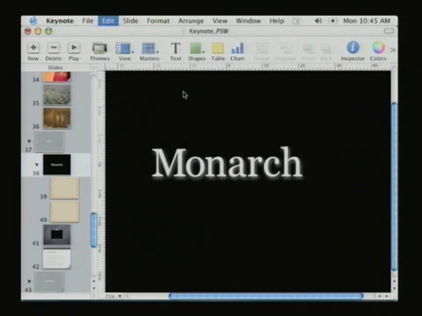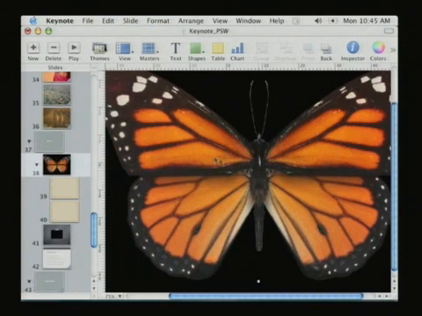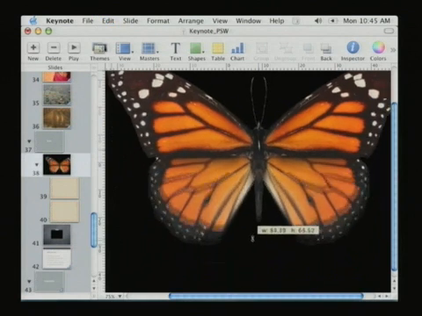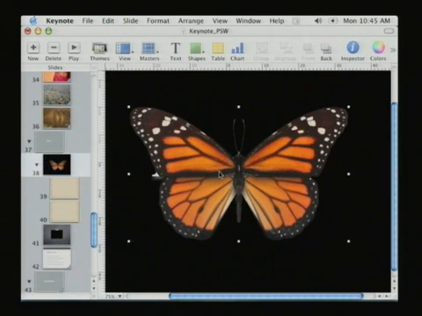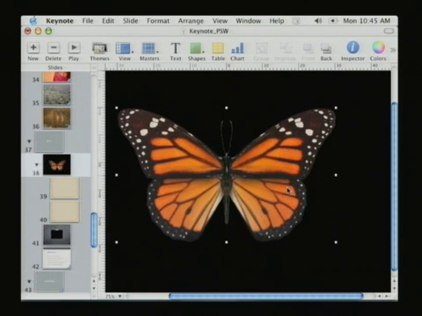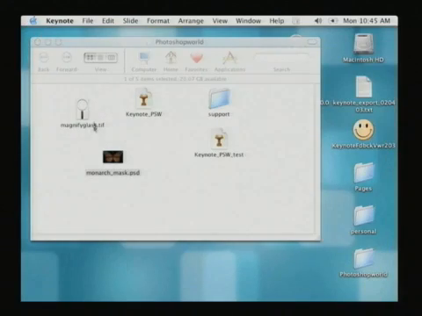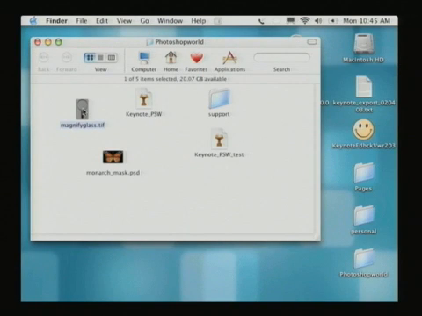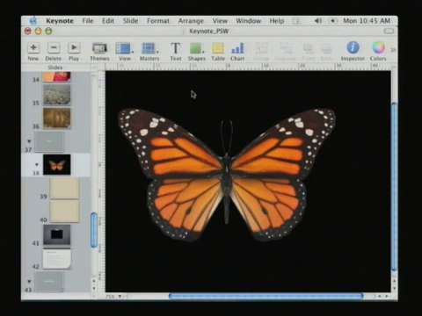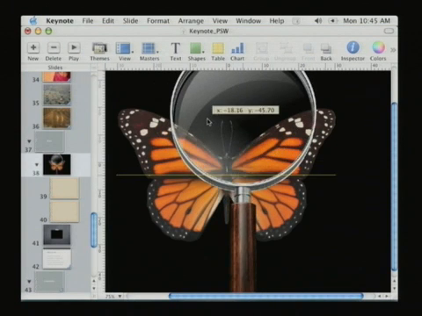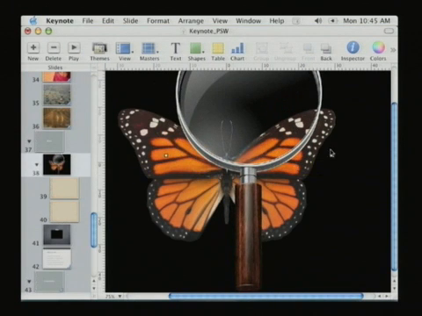Now notice what happens. As I mentioned, these were created in Photoshop. This particular image was created and saved as a PSD file, and because it has an alpha channel associated with it, notice how Keynote respects the alpha channel and you don't see that white box around this image. Same works for TIFF files. This TIFF file was actually created with transparency, and when I include it in Keynote by copying and pasting, we respect that transparency. I'm just going to make this a little bit smaller.